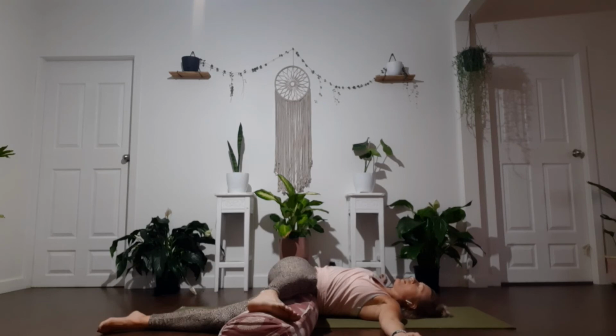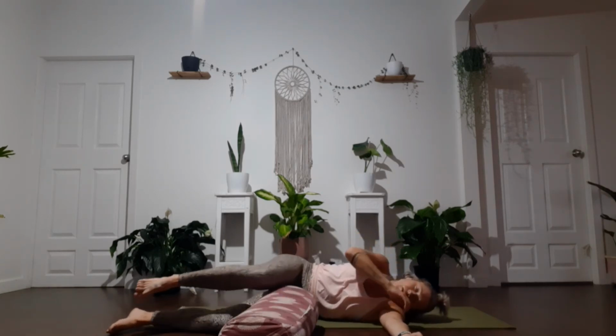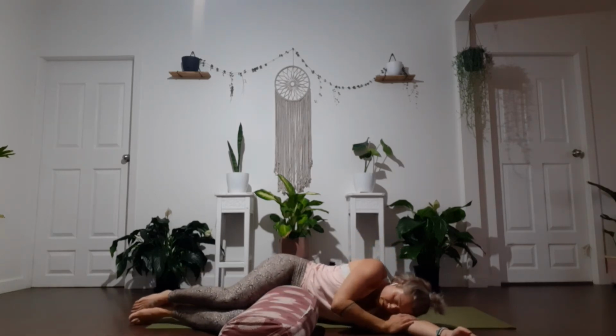Just gently bring that left shoulder back. Take a moment here to curl on your right side, and you can support your head with your bicep. Breathe in. Breathe out.